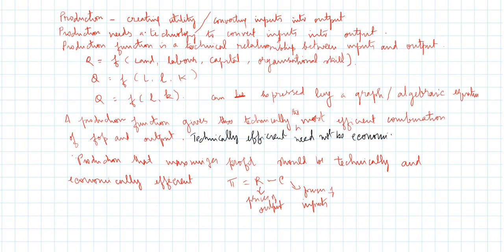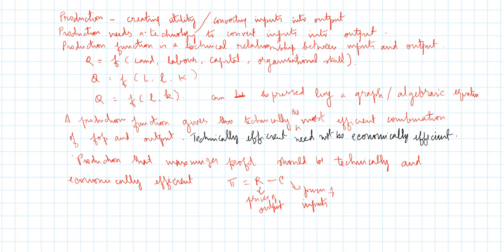What is economically efficient production? A production that maximizes profit should be technically and economically efficient. So no doubt a technically efficient production function is needed for economic efficiency, but technical efficiency alone is not enough; we need an economically efficient technology. How do we determine the economically efficient technology? The one that gives the maximum profit.